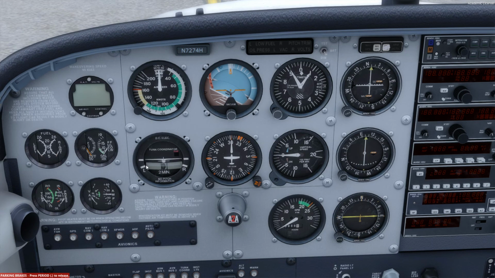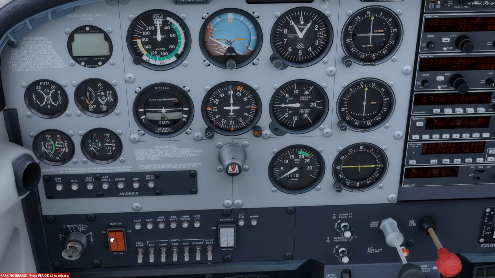The next part is the inclinometer. It's like a level ball, and you want this ball to be in the center for coordinated flight. If it's not coordinated, the airplane is either skidding or slipping, where the tail is kicking out or kicking in. And then you want to make sure there's no off flag. This is the off flag. When you have electrical turned on, that off flag goes away.